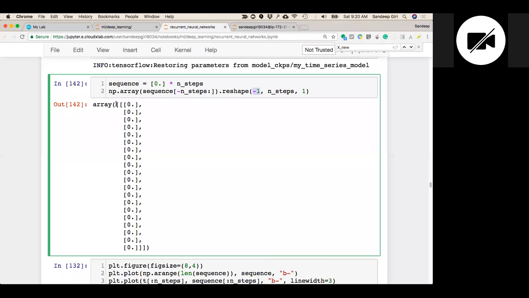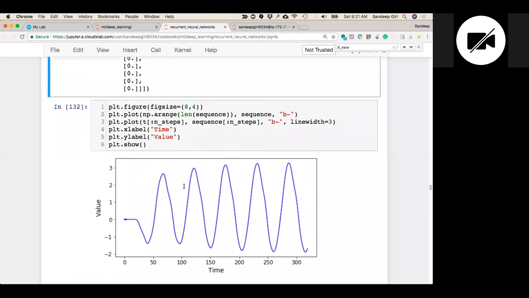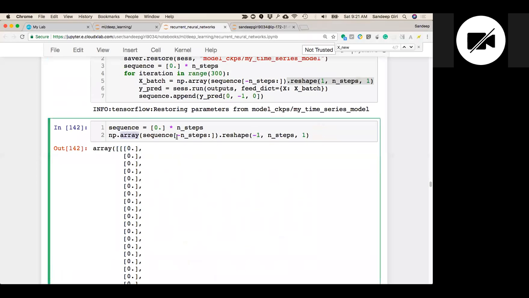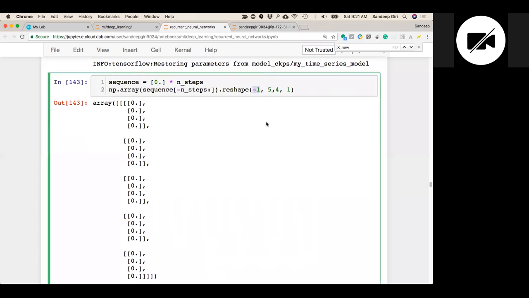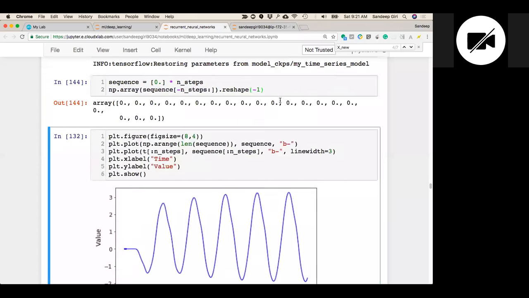This one is 3D. This one is a 3D array. So here we are basically reshaping this into 3D. So these are all 3 dimensions. If you want to reshape something into more dimensions than that, let's say I want to reshape it into 5, 4, we can do that as well. So basically the total number of elements are going to be 5, 4 into 1 and the remaining in this one. This one is a 4D array. If you want to convert something into a single dimension array, this should work. This one converts anything into a single dimension array.